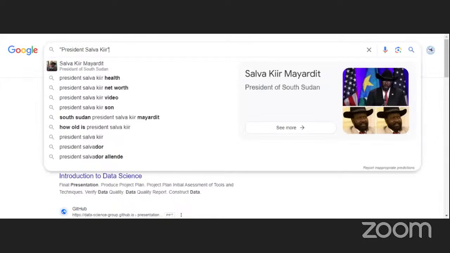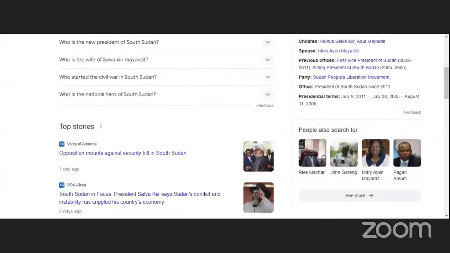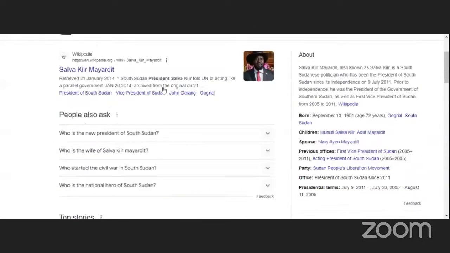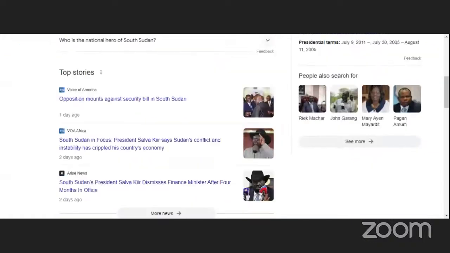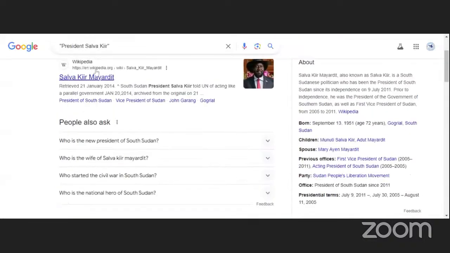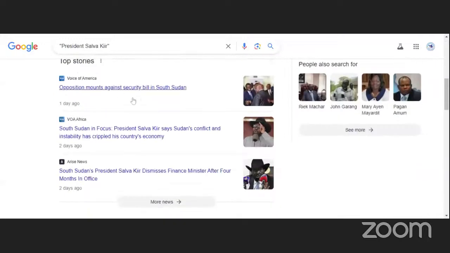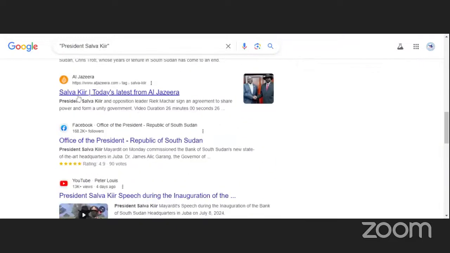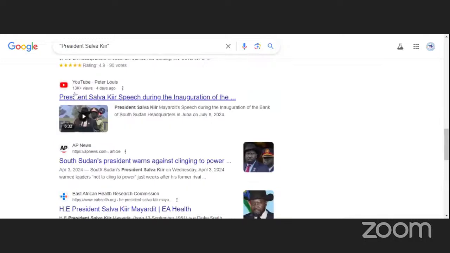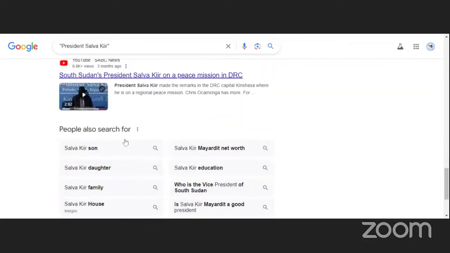So you have to put that inside quotation marks, and then you enter, and it will bring for you, at least in the search results, there must be mention of the keywords you included in the search term. And you see here, it brings the Wikipedia article for President Kiir. When you come here, somewhere Salva Kiir is mentioned, here President Kiir, here President Kiir, here Salva Kiir. You see all this. This one's in black, highlighted. So this means that our verbatim is mentioned in all these search results.